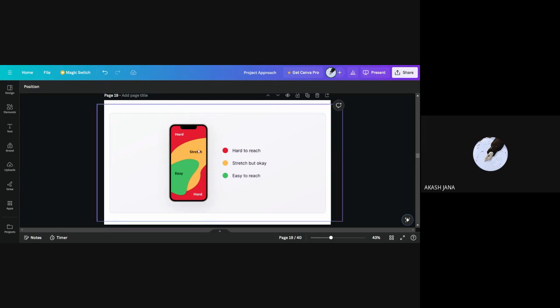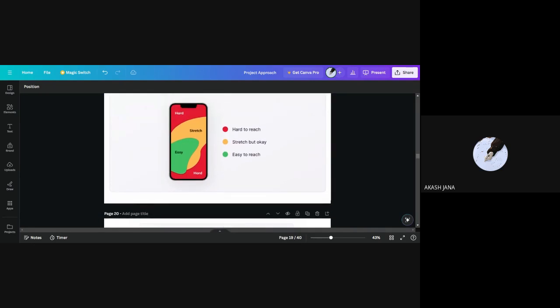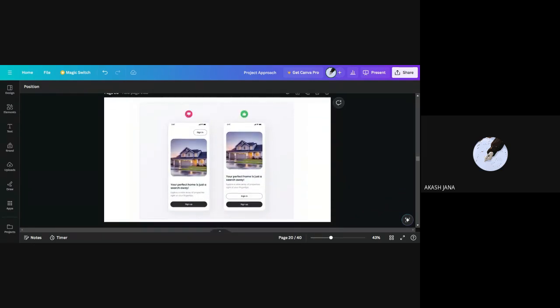Most of the key points or highlighted points that you want your user to know should be placed in this area, or it may be on the opposite side, but it should be in this area because the hands are always on that part. Then these are the stretched but okay type part. So all the important parts, but less than the key highlighted points, should be in these areas. And the other areas are hard to reach, so they just make it look simple and keep it empty.